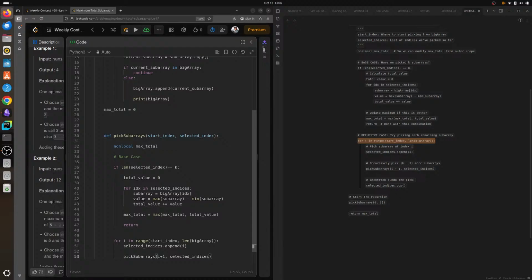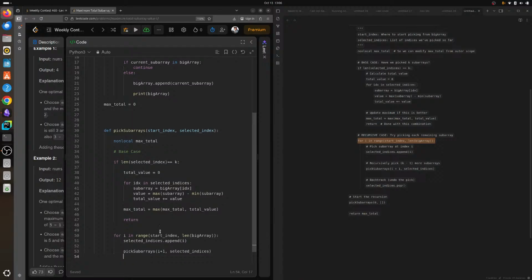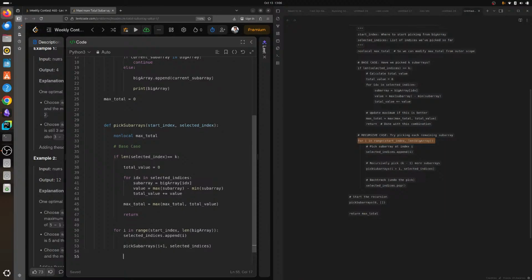Selected indices, we'll call it, and then we pop out because we are holding one. Here is the very better position to do the pop. The pop happens only when the loop comes out, right?